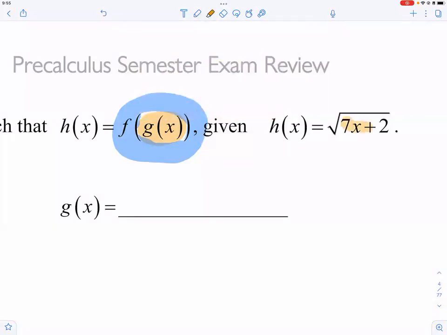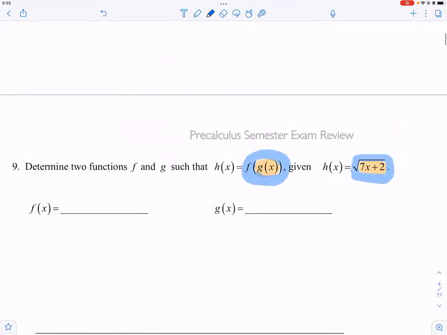So you can think about that, oh, well, this whole thing is being substituted into the square root function. And if that's the case, then you can think about f of x being square root x, and g of x is simply 7x plus 2. All right, now this is one possible answer, by the way.